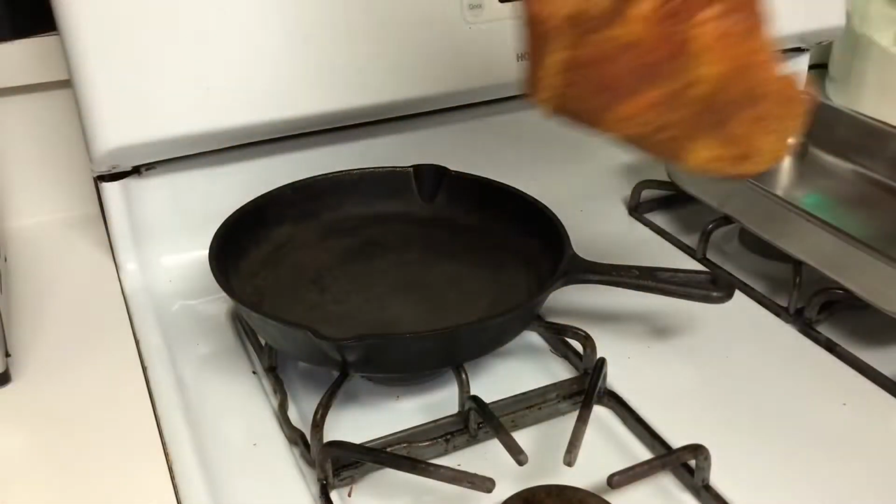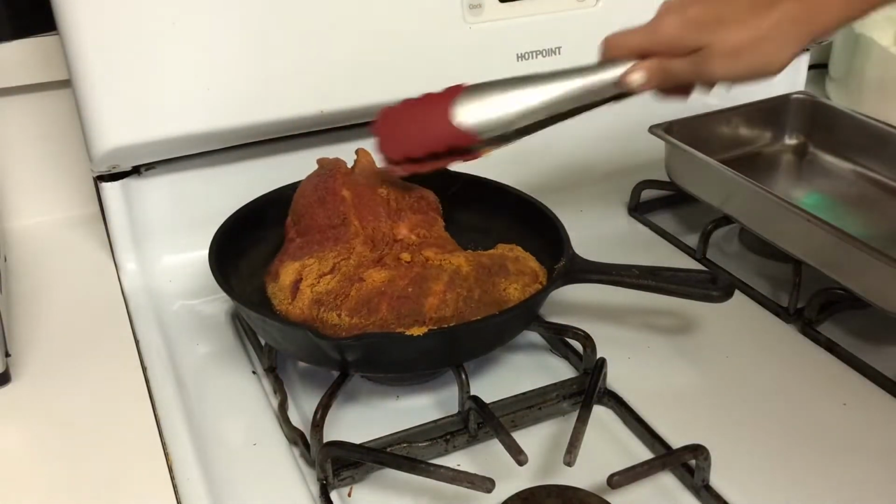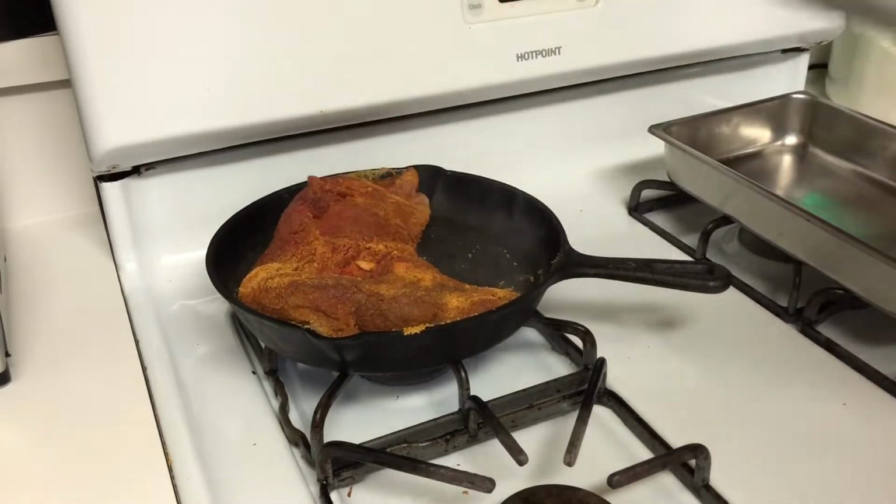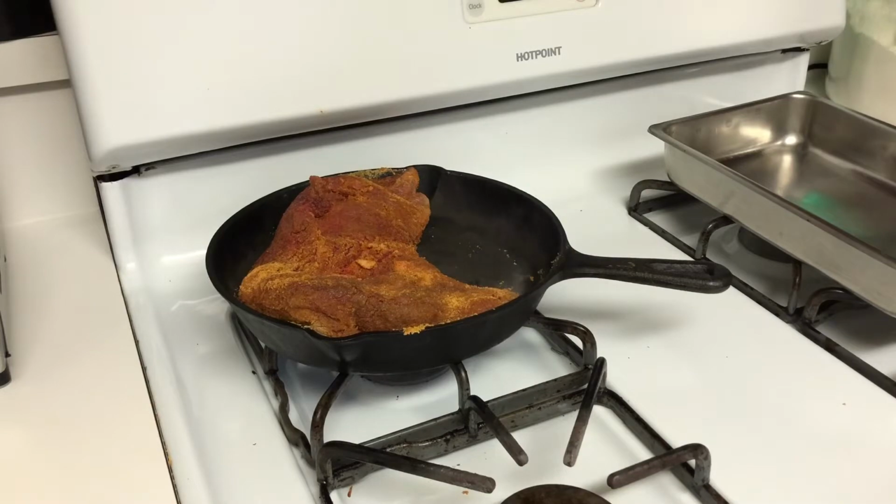Then you're going to want to take your seasoned tri-tip and put it fat side down in your preheated pan. You're going to want to let this brown without touching it for at least 3 to 5 minutes.